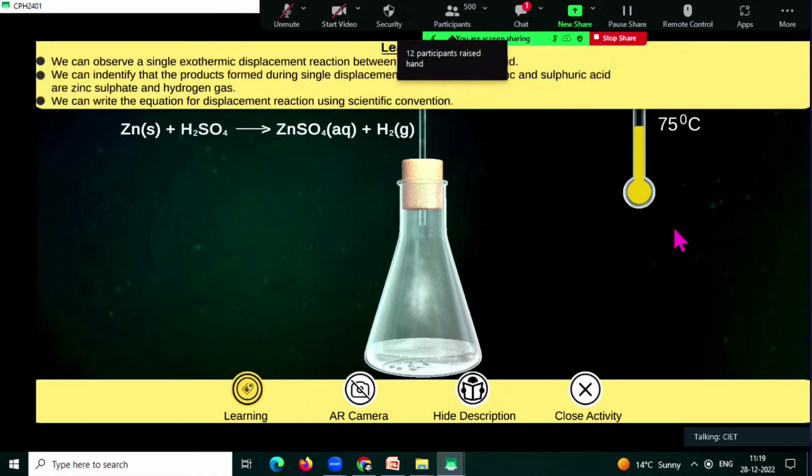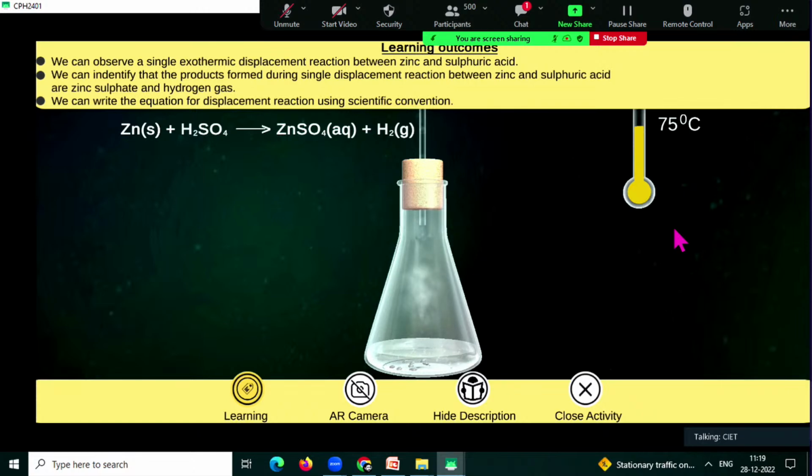Learning outcomes: we can observe a single exothermic displacement reaction between zinc and sulfuric acid. We can identify that the products formed during the single displacement reaction between zinc and sulfuric acid are zinc sulfate and hydrogen gas.